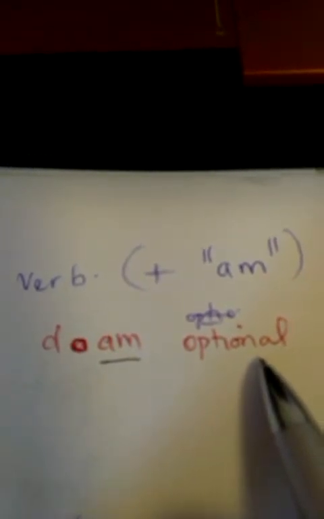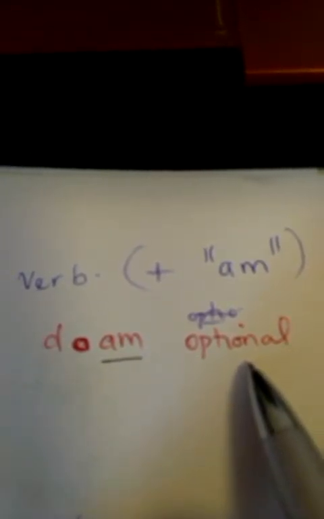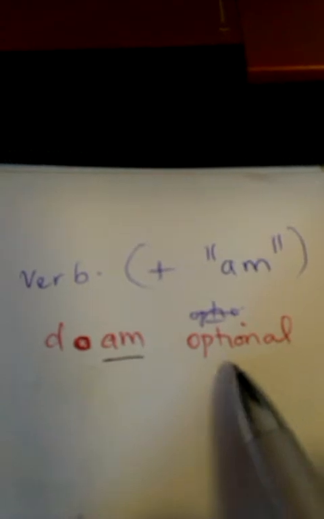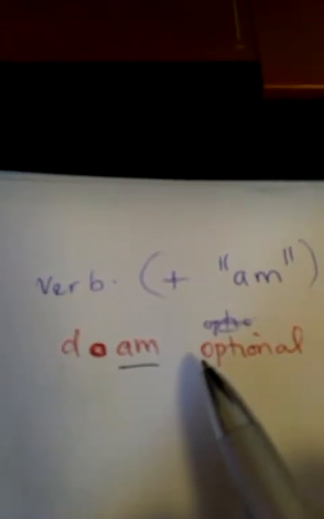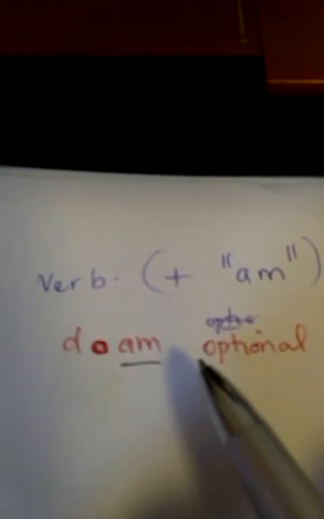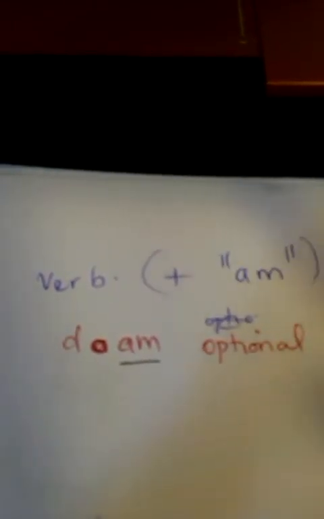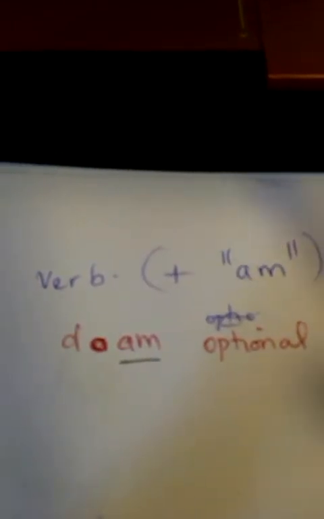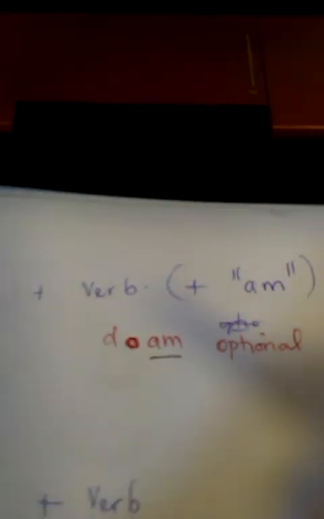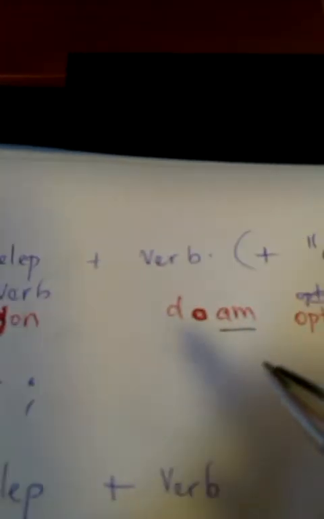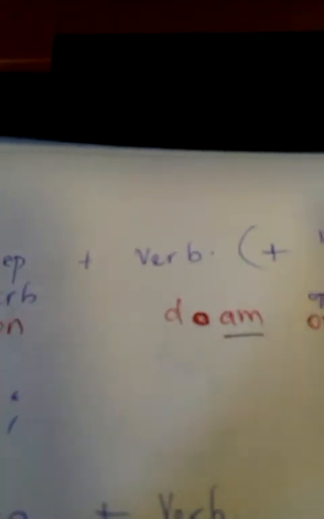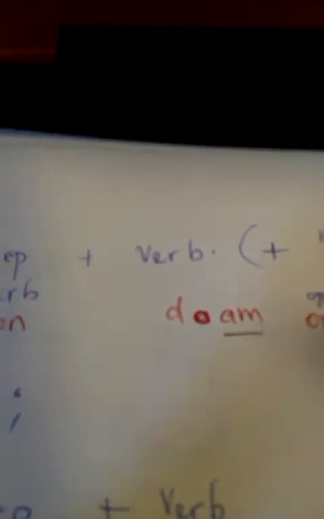And if you see it, as a right number here, it's actually optional, but it could be more interesting if you use the am. If you actually do not use them, it will still be understandable. But if we want to talk perfect Pidgin, you must put them. If you put them, then a Pidgin man will understand fine. More example: I don't do am.